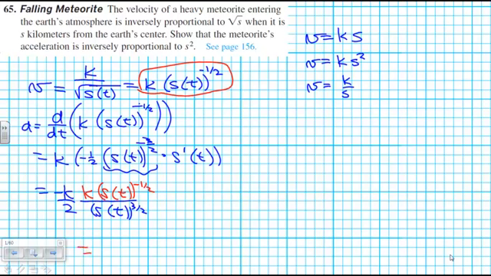Now, can we clean that up a little bit further? Negative k squared over 2, which I really don't care about. What I care about is what happens to these s's. One of them is s to the negative 1/2. Wait, the negative 1/2 is on the wrong side of the fraction bar. What happens if I put it on the other side? Then you get, to the 1 power.